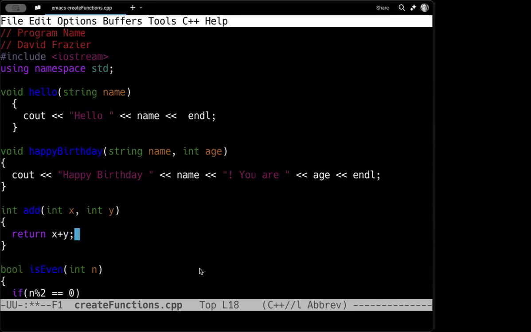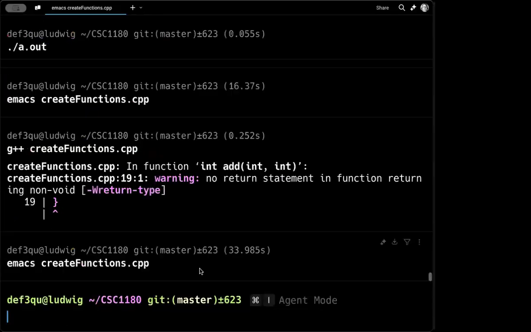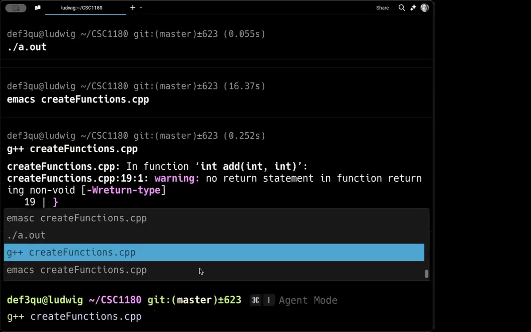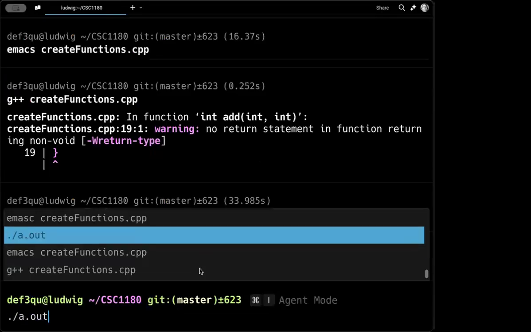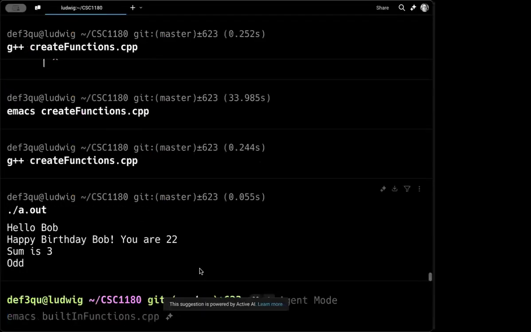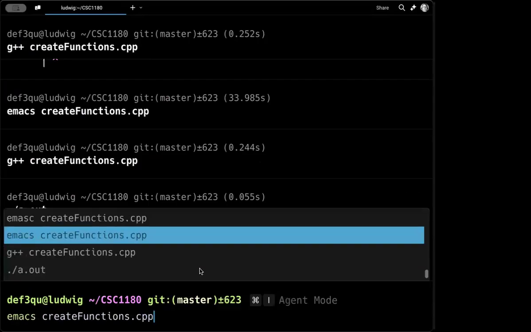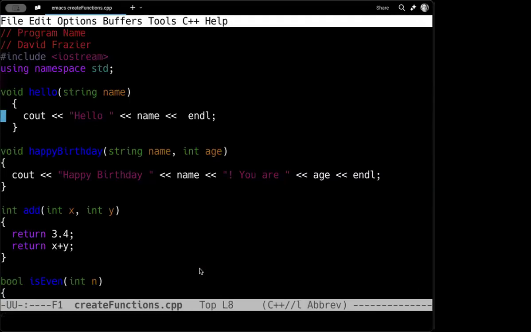Okay. And I can't return something wrong. I can't say return 3.4. Okay. It's going to ignore that second one. It liked that okay. That's very strange. I wonder why. Oh, I guess again, I don't like that because what that did, I see what it did now. It did an implicit typecast.